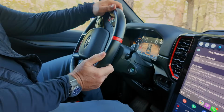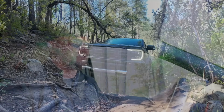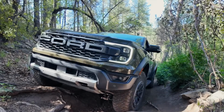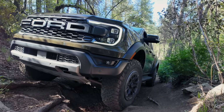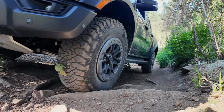Okay, so driving the Ranger Raptor, overall, I'm just gonna say it's a joy. This thing is fun to drive every day. It has completely surprised me as a midsize. In fact, I would say that this truck has surprised me more than just about any test vehicle I've been in the last decade. Because it's a Ranger. It's not that Rangers are ever bad. They just don't come to mind as something that's gonna delight or surprise you. But this vehicle has done both.